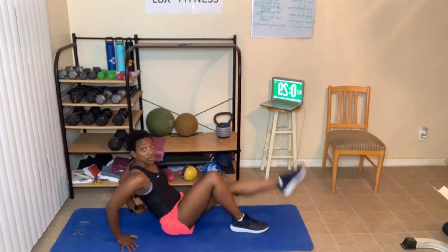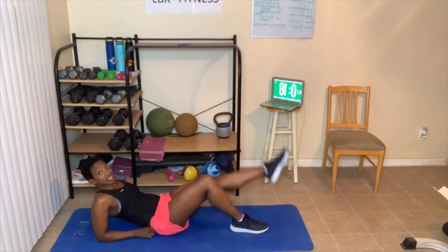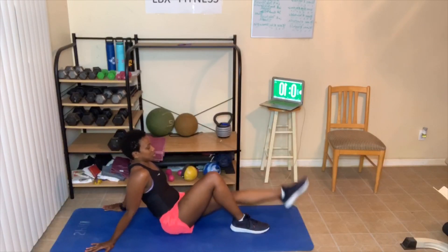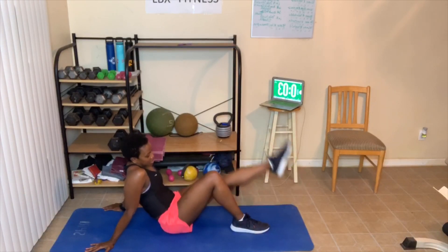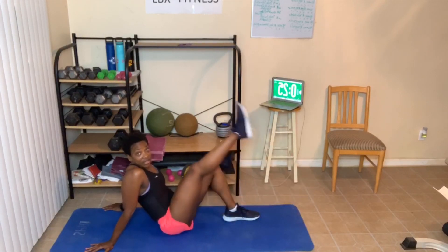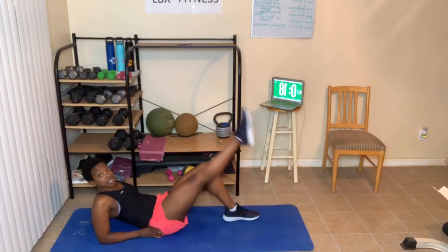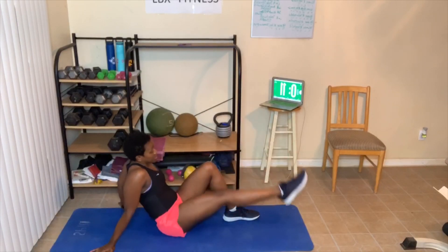Next is the high raise — you want to go higher than the last one. You may see me alternate between sitting up, which is harder, and laying back, which is easier — depends on how tired my leg gets. Right now you're going up as high as you can, just bringing it up and down high. Take breaks if you want, and then just jump back in wherever we're at. Get it up higher than last time. You can lean back to get it up higher — this is going to be easier than sitting up. 10 seconds.